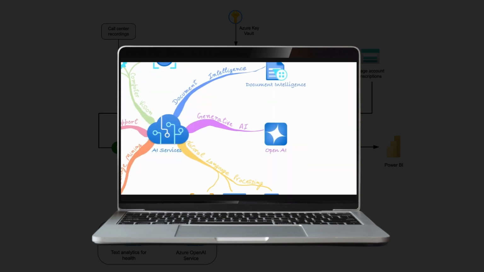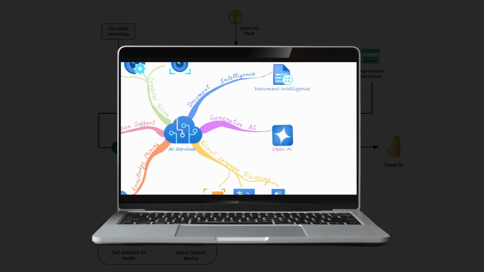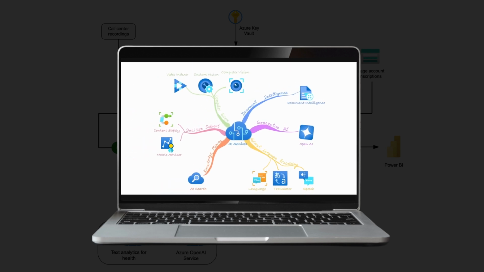Azure Generative AI solutions provide access to OpenAI's powerful large language models such as ChatGPT. Azure OpenAI Service brings these generative AI models to the Azure platform, enabling you to develop powerful AI solutions that benefit from the security, scalability, and integration of other services provided by the Azure Cloud Platform. This can be used for creating personalized marketing campaigns or automatically generating product descriptions with AI. Azure OpenAI Service is currently in limited access. Users need to apply for service access before they can start building solutions with it.